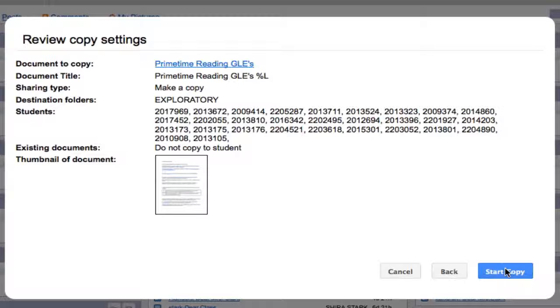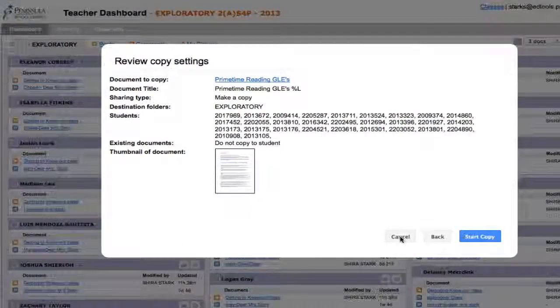This is huge as far as I'm concerned, because now a teacher can distribute documents to their students from inside Teacher Dashboard. They don't have to go into their Teacher Google Docs account, go into folders, drag documents to folders, etc. It's all extremely clean, simple, and direct by doing it from here in Teacher Dashboard. I hope this is exciting for you, because I think this is a huge improvement over the distribution of documents in Teacher Dashboard. With that, we are done.